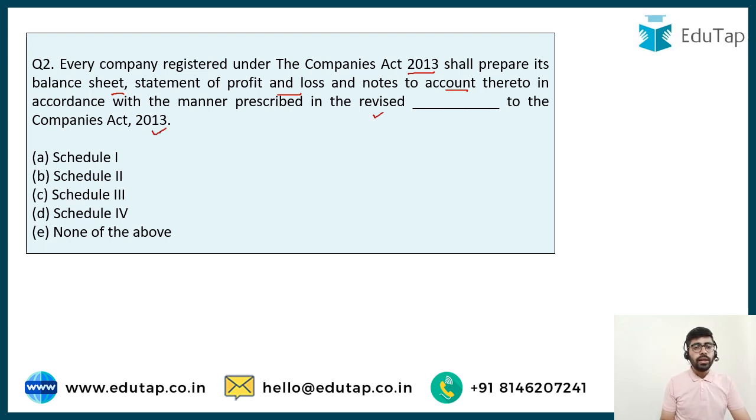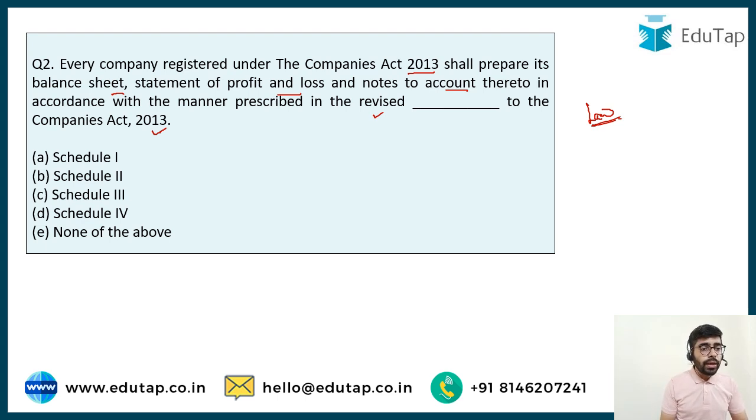Act 2013. Whenever we talk about any statute, any law, there are always certain schedules at the end of the law which talk about different aspects, different formats of the different requirements made under the law. For example, the Companies Act 2013 puts in the requirement that a company has to prepare its balance sheet and its statement of profit and loss, and it also says I have given the proforma, the format, in one of the schedules. We are being asked what is the number of the schedule in which this format of the balance sheet and profit and loss statement is included under the Companies Act 2013.